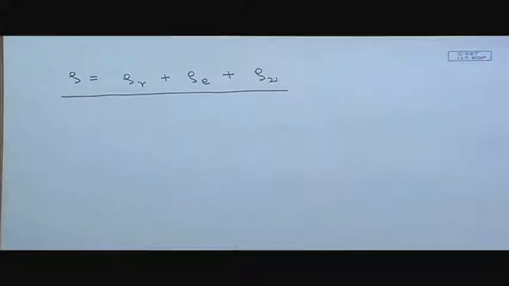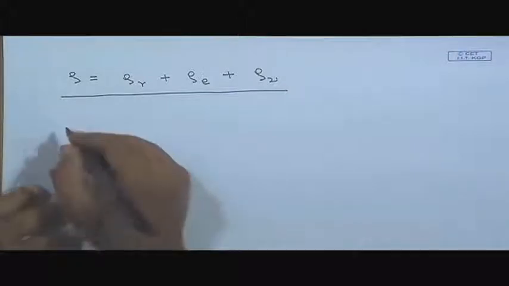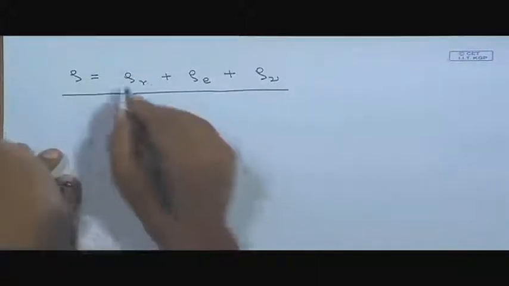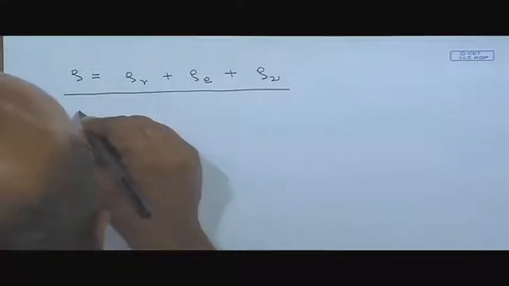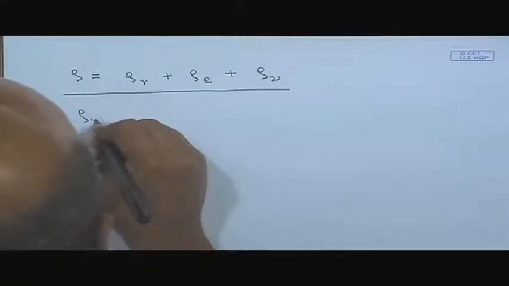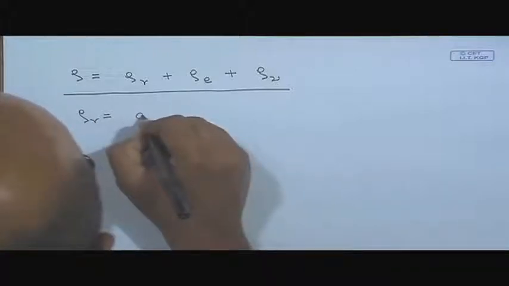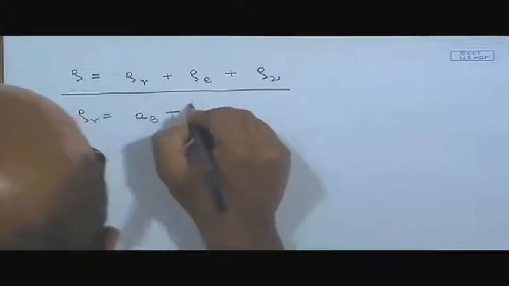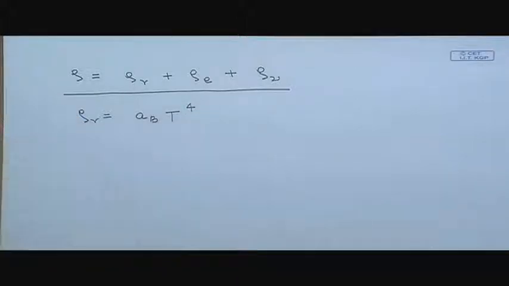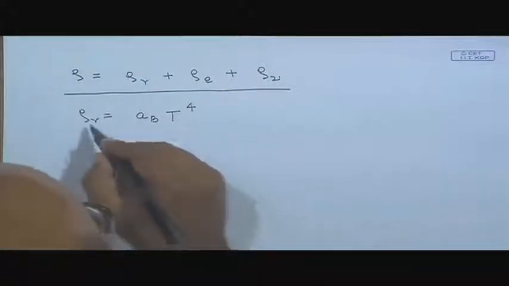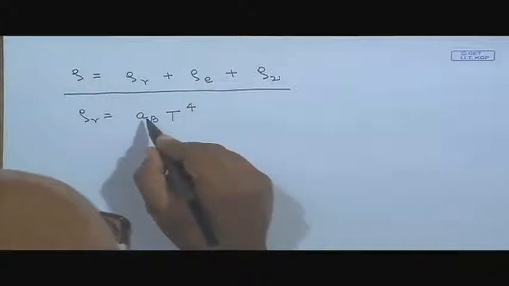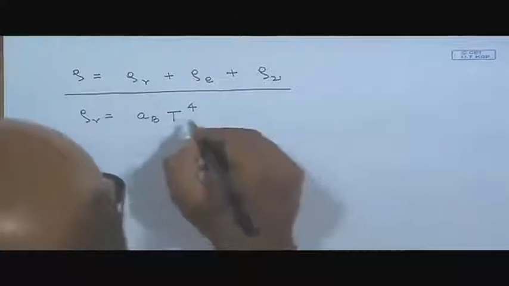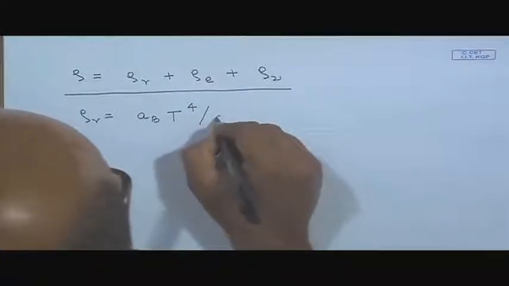Let me go through this again. So, let us first start off with the photons. We know that the energy density of the photon, rho gamma, is equal to the Stefan-Boltzmann constant a_B times T gamma to the power 4. They are all at the same temperature, so there is no need to distinguish between the different temperatures. To convert this into energy density we need to divide it by c square.